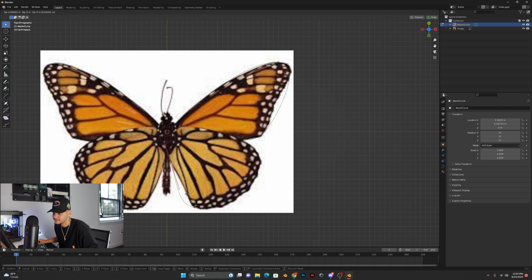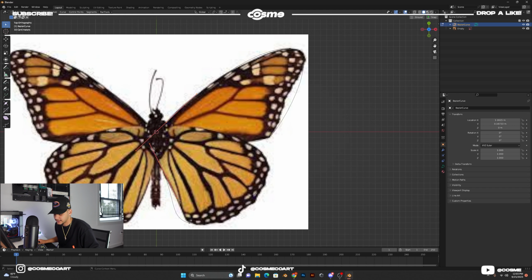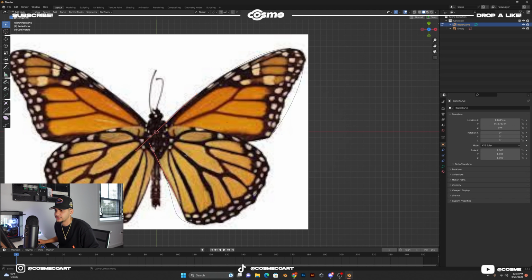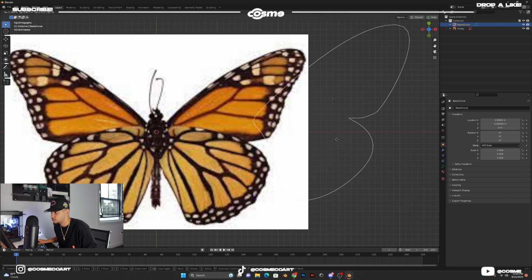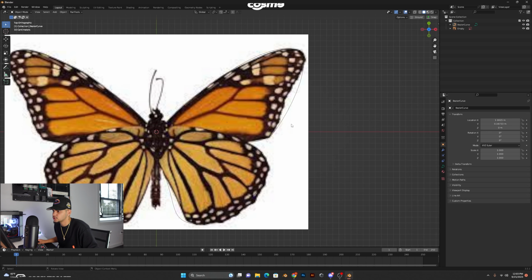And again, we're making a butterfly here, but you can actually do pretty much anything with this method. So once you have your 2 points already, so we have the beginning point and the end point, you want to click and drag them, and it's gonna get selected like so. What you want to do is click F on your keyboard, and it's basically gonna go ahead and merge it into one shape.